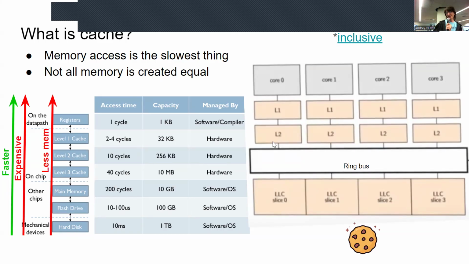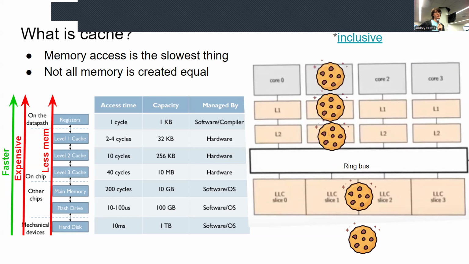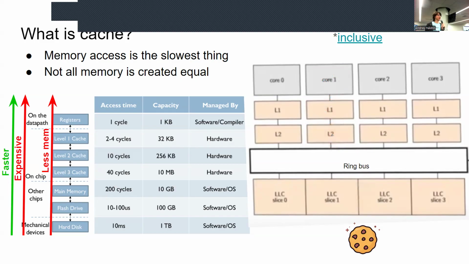How it works is if the CPU, for example, wanted to access a piece of data, such as this cookie, it's going to check in its register. Does it have it? No. It goes to L1. Does it have it? No. L2? No. Goes to L3 cache? No. So it's going to load that bit of information from the main memory, and it's going to go all the way up. And so now it's in all of our caches. If we ever want to access that data again, it's in our cache, we can get it really quickly. Similarly, if we are done with a piece of data and we want to remove it, it's going to cascade down and go all the way and remove it from each of the caches.